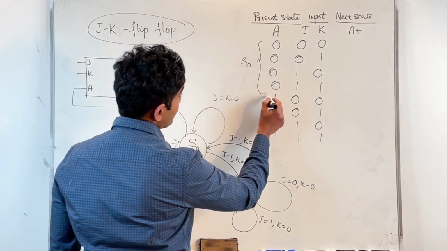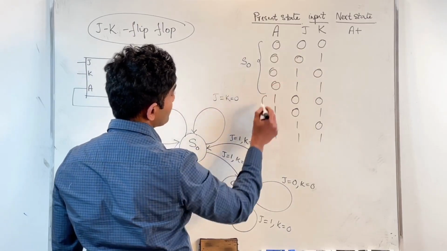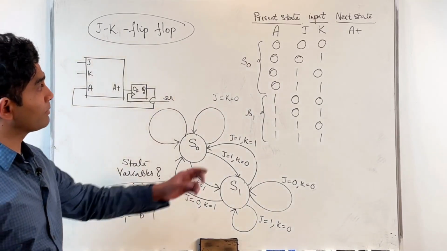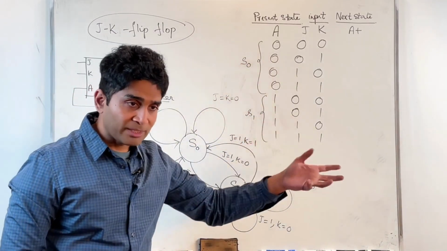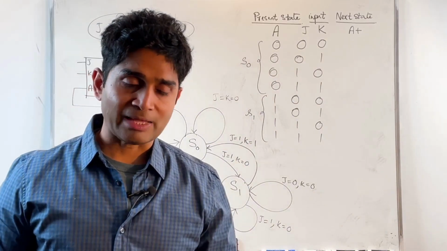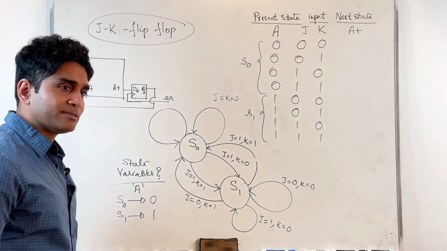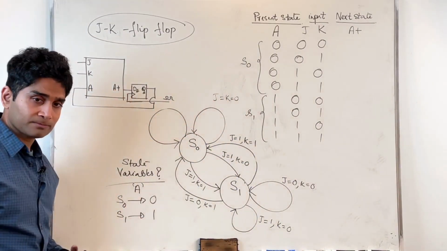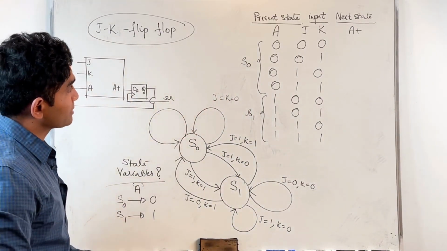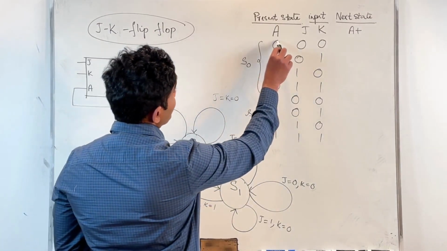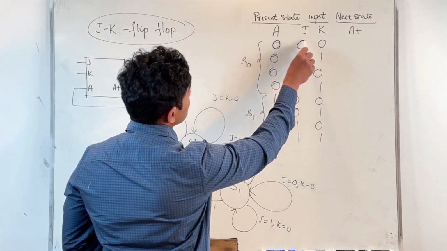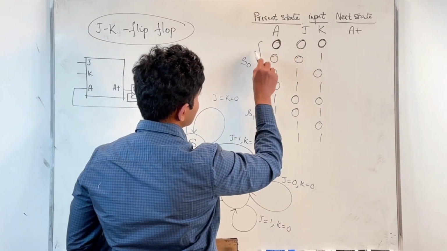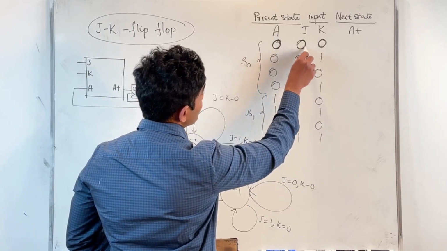Likewise, a 1 corresponds to the S1 state. When my state variable features a 1, that means that particular machine at that given instance is in a state of 1, in a state of S1. Now, A of 0, input 0, 0. That means I'm in present state of 0 or S0. Input of 0, 0 occurs.